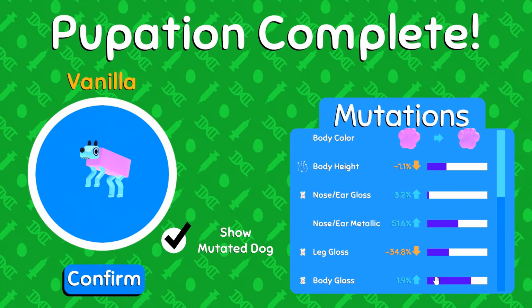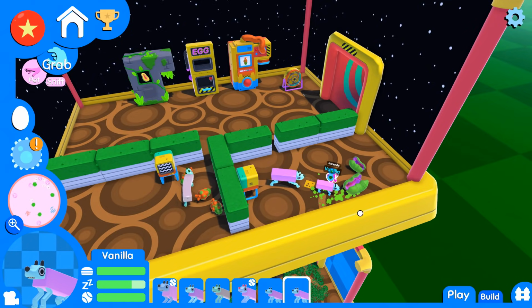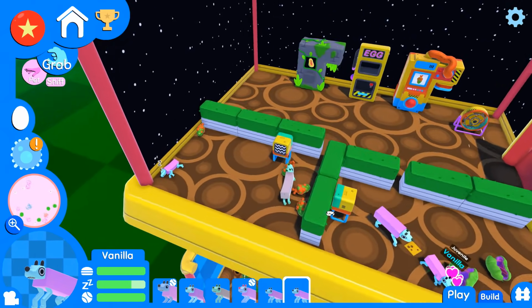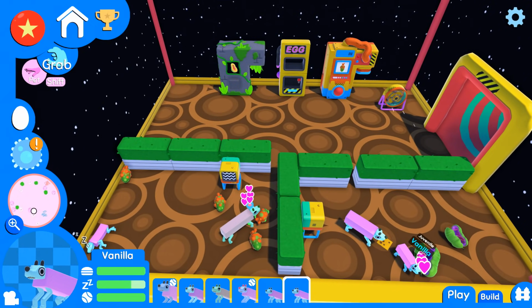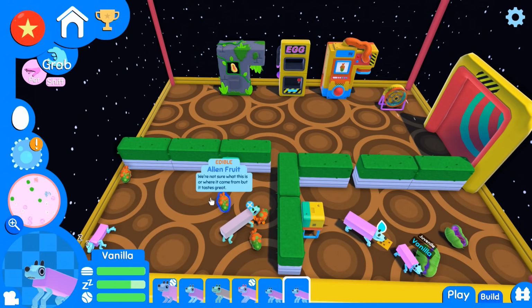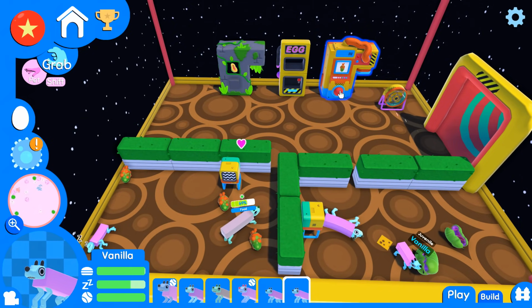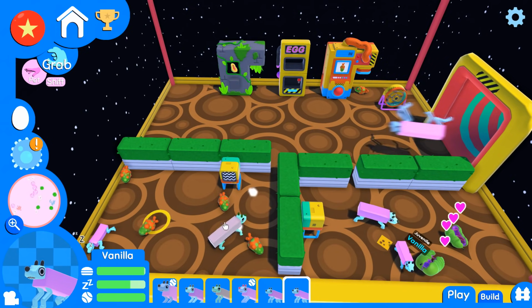All right, so Vanilla's body gloss apparently went up, but as you guys see, it doesn't show off a lot right away. So I'm hoping by isolating our dogs into these gardens, we'll start to really isolate their genetics and get that bacteria biome. Good job, Seri. Get that bacteria biome really going. All right, let's pull in some more food.